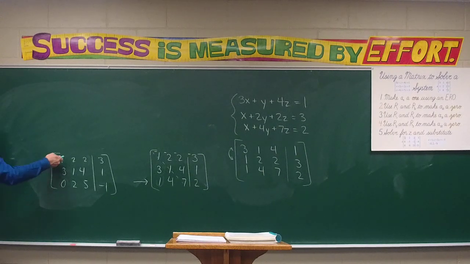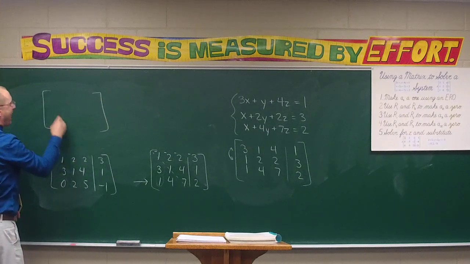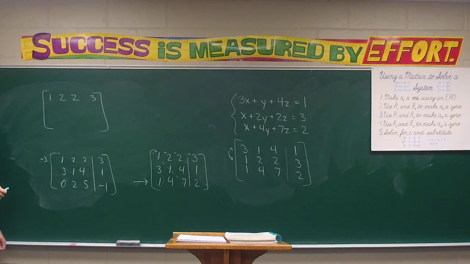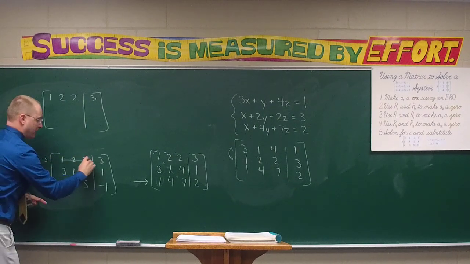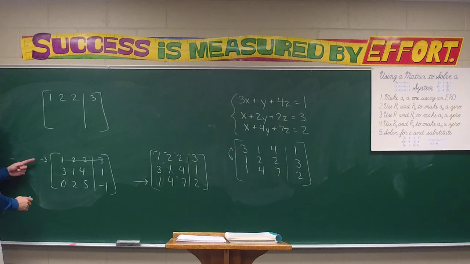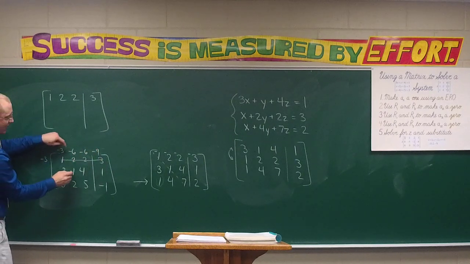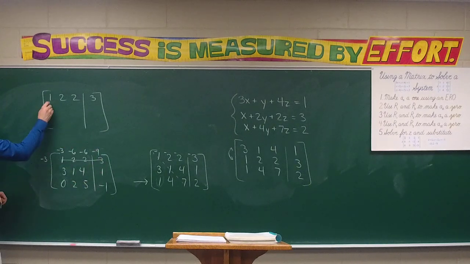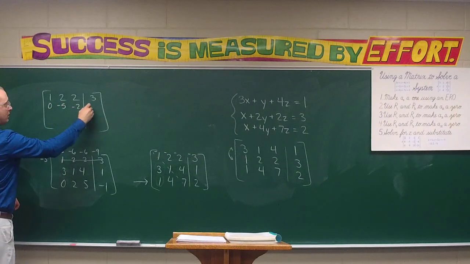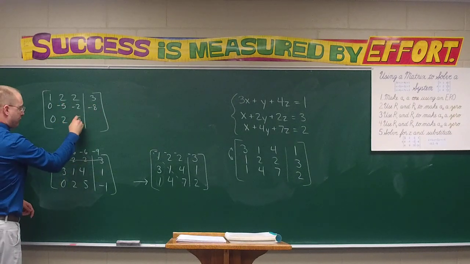Well, obviously that means I'm going to need to multiply my top row by -3. Now, again, we're multiplying by -3 for the purposes of adding. But remember, we keep one row intact. So in just a moment, my top row is still going to be 1, 2, 2, 3. But for now, let's temporarily distribute the -3 and rewrite this top row, class? And now let's add these values together. 0, -5, -2, -8. And the bottom row for now is still a 0, 2, 5, -1.